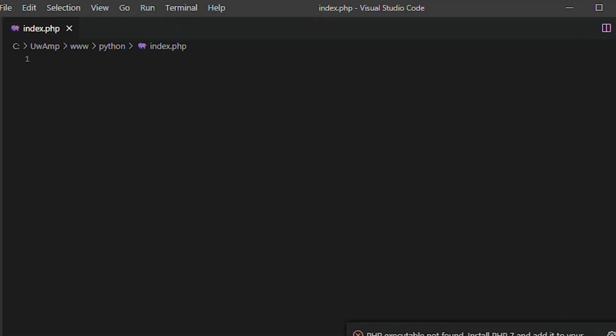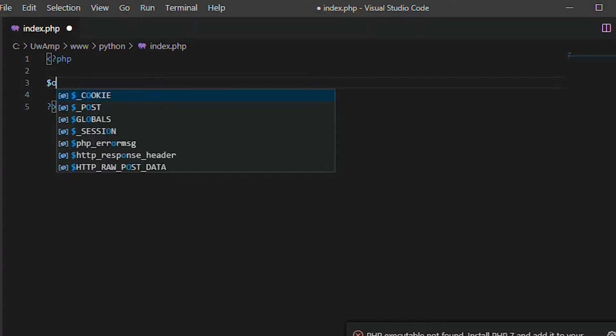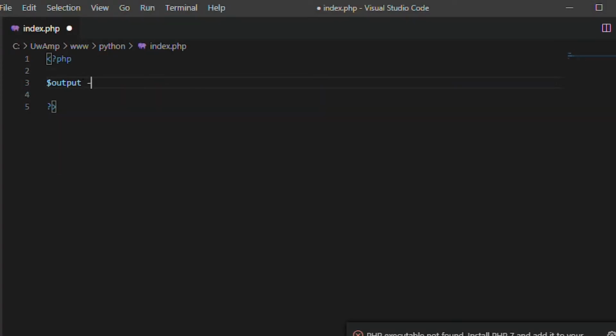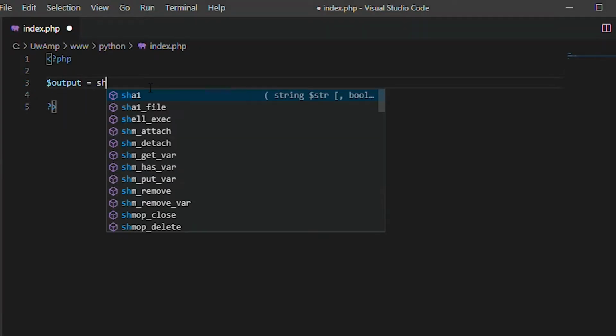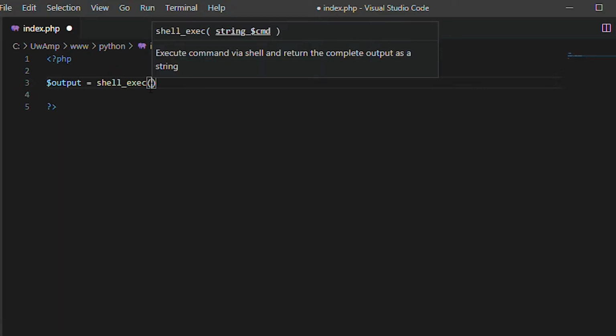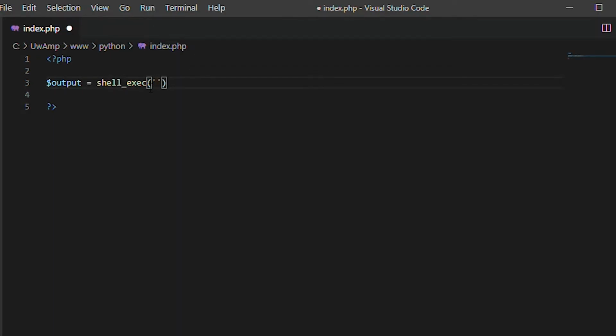And the shell execute command is really simple. There's nothing special about the way that it's written. There's nothing that you need to do really complicated. So right now we'll just create a variable output, and we'll do that because I'll show you how to explode some of the inputs that you're getting a little bit later. So let's say the output equals shell_exec. And then in our case, you have to have Python installed. So this video is not going to cover installing Python. So just make sure you have Python installed, because obviously the Python script won't work otherwise.